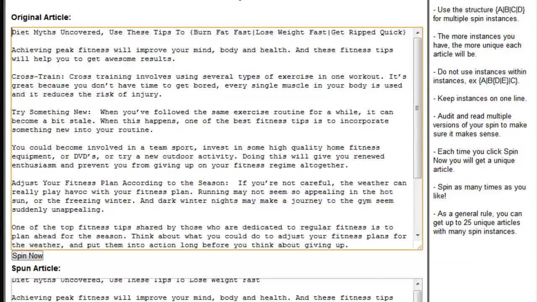Once again, this is something you can outsource, just like writing your articles. You can also outsource someone spinning them. Just give them this resource. Say, not only do I want you to write an article, I want you to spin it, so I have multiple variations. Then you can upload it to the free article submitter. Get your articles out on all the article directories. Start linking back to your blog. Start linking back to your products. And this is just one way to really get those backlinks going.